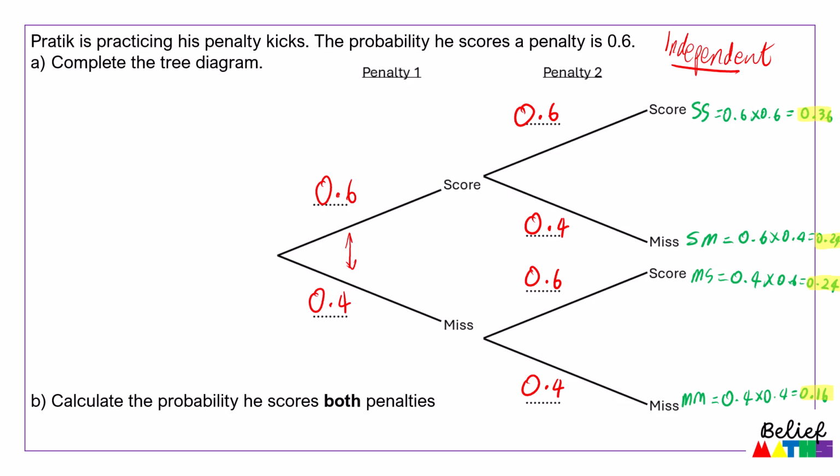But the main reason we do that is, if you look at our second question, it asks us to work out the probability that he scores both penalties. Even if we don't know how to do this, we've already got some of the marks, because scoring both penalties is just score and score. We've done the calculation up here, and all we have to do is write down what was just 0.36. But even if this second question is more complex, just by having that on the end of the branch, you're likely to get 1 or 2 marks.